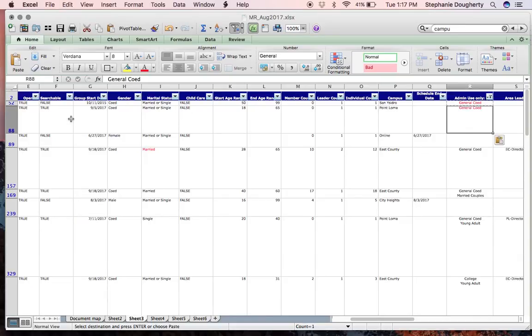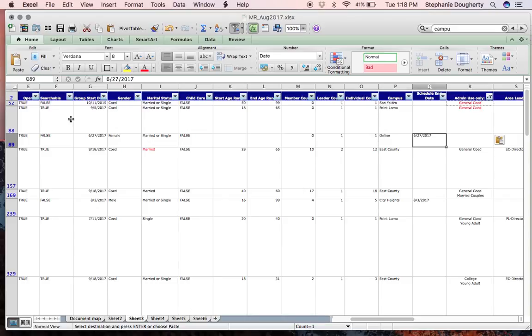a general co-ed group. They're in the big bucket hobbies and interests, but if we're ever asked, well, out of the hobbies and interests, how many of them are women focused? How many of them are men focused? How many of them are Spanish focused or young adult? Then we have that extra layer if leadership comes back and says, hey, we'd like to see this. And sometimes they do. So it just helps us.